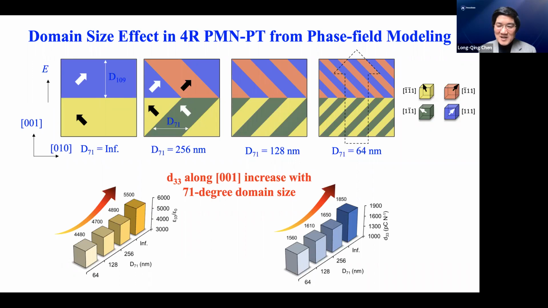Now we did the same calculations for barium titanate. Barium titanate is different, as it is a tetragonal crystal with the polarization along those cubic axes. If you pole along the 111 direction, indeed our calculations show the smaller, the better. But this is actually quite different. So this is not a general conclusion that smaller domains favor piezoelectricity or bigger domains favor piezoelectricity. It really depends on the polarization direction, the crystal structure, and the poling direction.